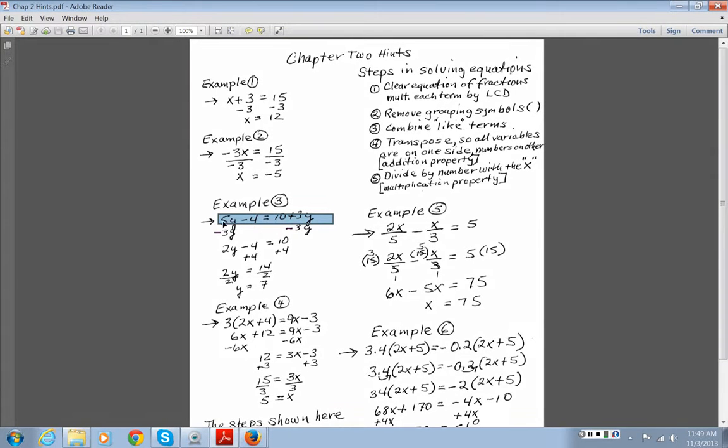So we have a 5y and a 3y. So I will subtract a 3y from this side, and that'll make that a 0. We're left with a 10. And I'm going to subtract a 3y from this side. That leaves me with 2y. And I have this next item right here.